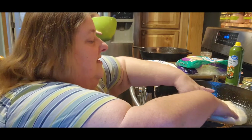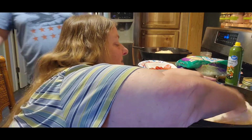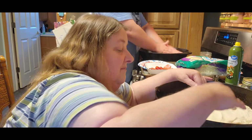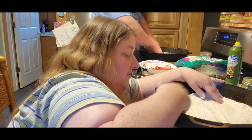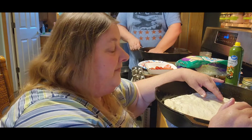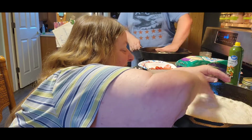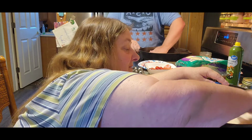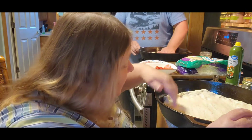And then what we're going to do is just push it to the edges. We're not going to roll it or anything like that. I'm going to push mine up a little bit because I think it shrinks a little bit when it goes in the oven, and I don't want it to shrink too bad. Although I'm trying to figure out how we're going to cut it. Me and Jack have been talking about it because in the pan I don't know how you would get your pizza cutter in there. So I guess we'll all learn together. So I'm going to put mine up just a little bit so that if it does shrink at all.